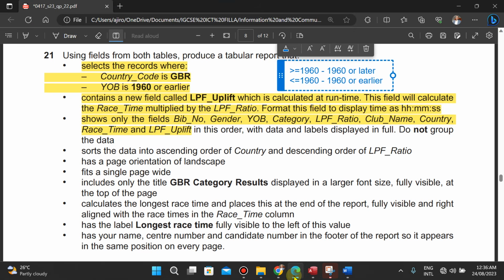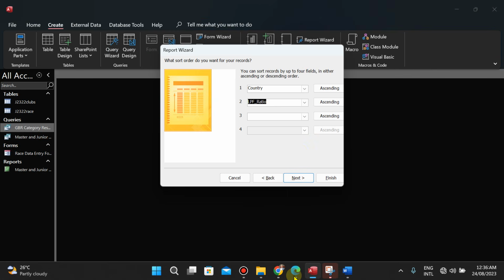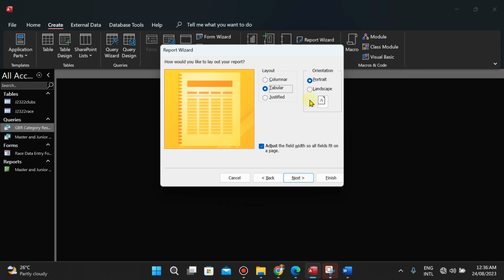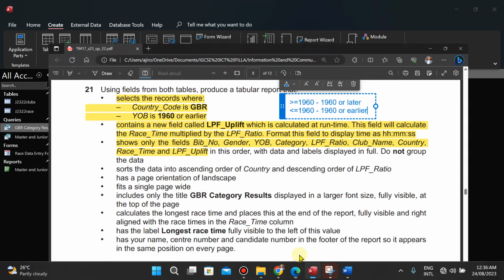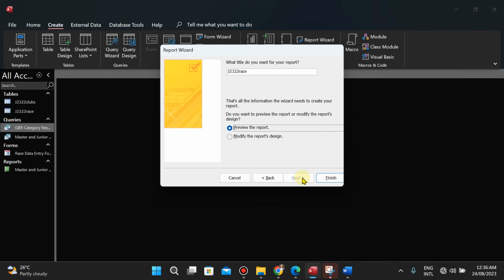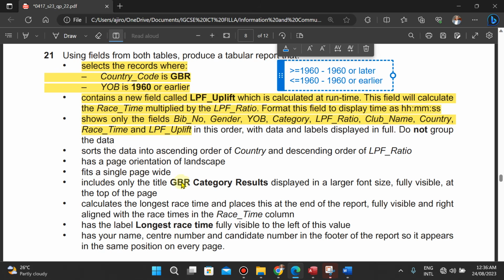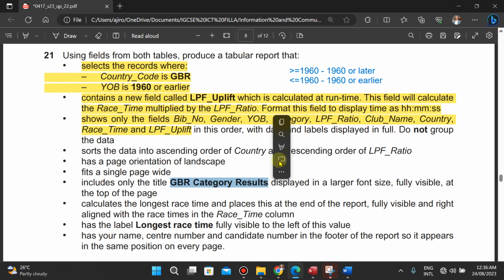Has a page orientation of landscape. A page orientation of landscape. This is going to be landscape. Now the title is going to be this. GBR results.